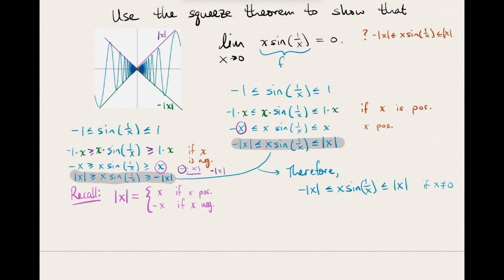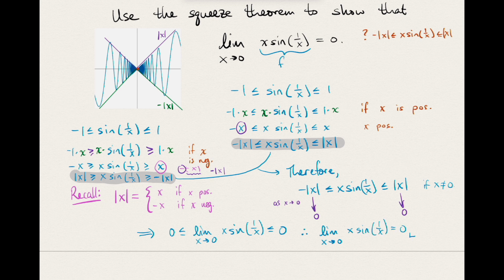Now we have our bookended functions. We have this thing we were wondering about that was suggested by the graph. So the bookends are created, our g and h are created. Now we're wondering what happens when we apply the limit to all three sides, as x goes to 0. Well, the absolute value of 0 is 0. So this goes to 0, and this goes to 0. And so this gives us that 0 is less than or equal to the limit as x goes to 0 of x sine of 1 over x, which is less than or equal to 0. And again, we have our object between 0 and 0, and the only possible number that could be between 0 and 0 is the number 0. And so therefore, we have the desired result: the limit as x goes to 0 of x sine of 1 over x is 0, as we set out to prove.